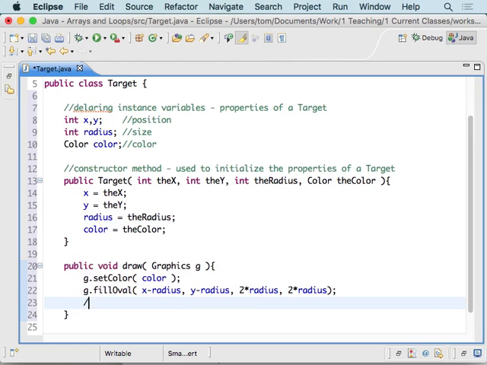So what this does then is fills an oval centered over X and Y. And I guess if you wanted to, you could say that that's a circle, because the width and the height of the oval are the same. Okay, so far so good?